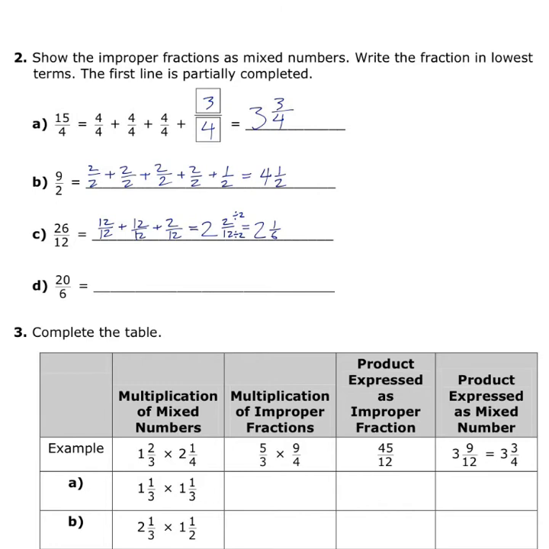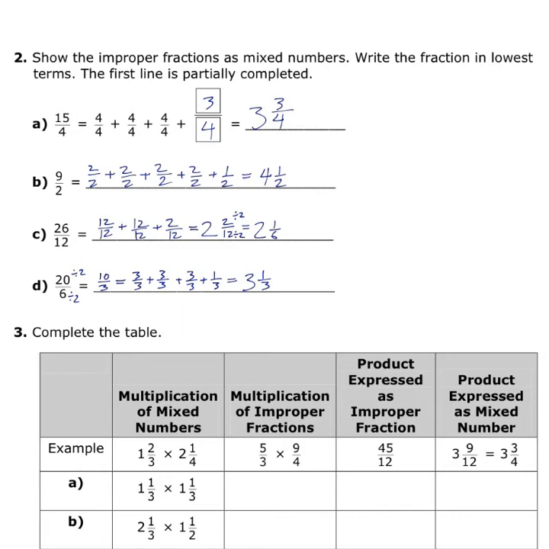And so, we had to reduce the last one. This one we are going to have to reduce again. Maybe it would help to reduce it right off the bat. I can divide the top and the bottom by 2 here. It gives me 10 thirds, and then I don't have nearly as much to work with. So 3 thirds, 6 thirds, 9 thirds, and 1 more. That's 10 thirds. So we've got 3 whole plus 1 third. That gives you a little bit of practice with changing improper fractions into mixed fractions.